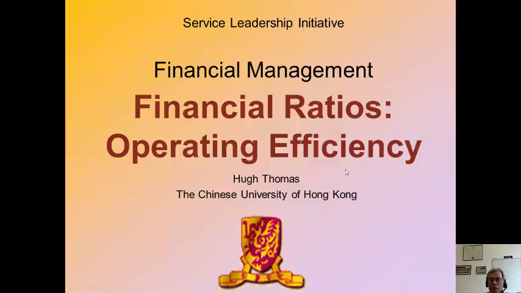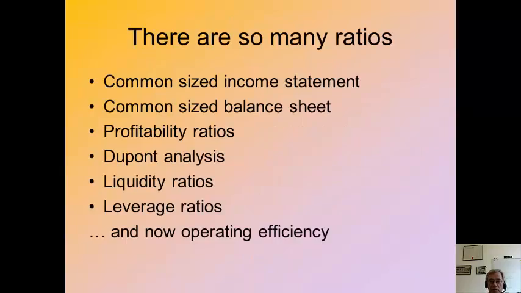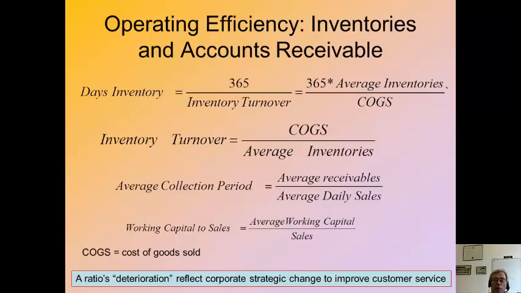I'd like to conclude this section on financial ratios by talking about operating efficiency ratios. By this time you realize that there are many ratios. We talked about the common size income statement and common size balance sheet, profitability ratios, DuPont analysis, liquidity ratios, leverage ratios, and now we're talking about operating efficiency.